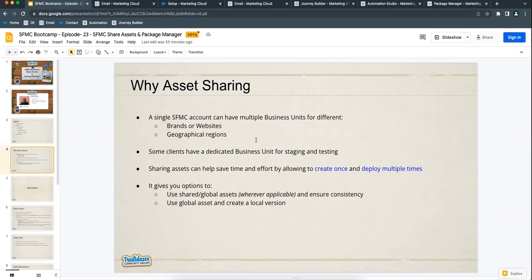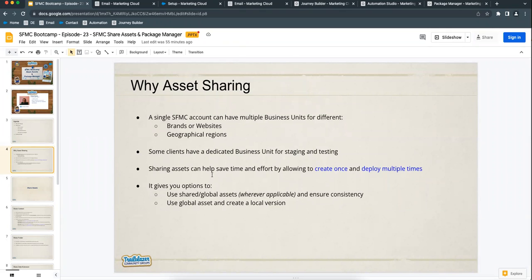For example, a client has presence in multiple countries, so typically the setup would be such that one BU would be used for one geographical region. There can be scenarios wherein you are working on multiple business units, and also some clients have a dedicated business unit which they use for staging or testing, right?